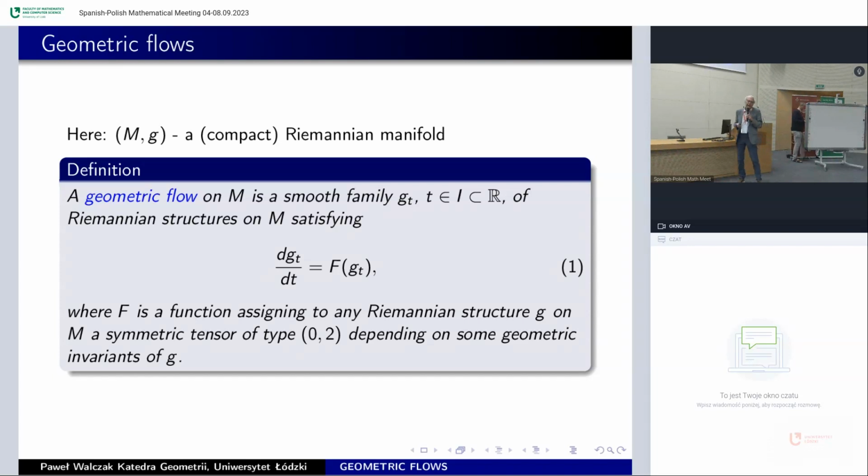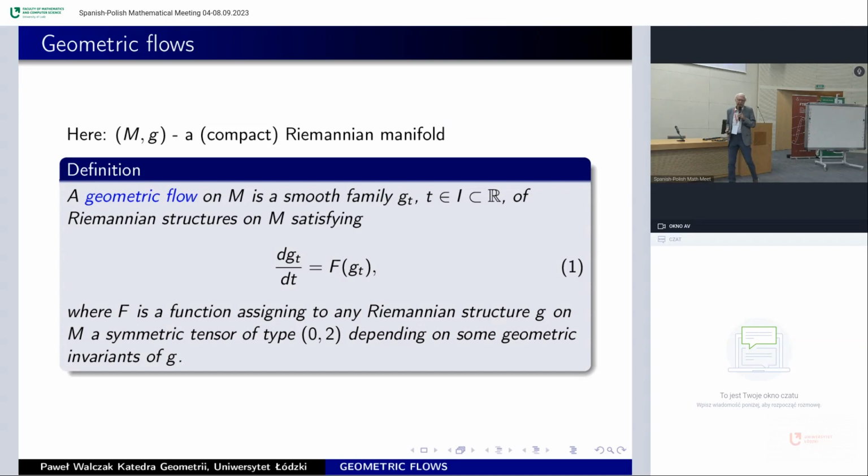Okay, so this lecture is about Riemannian geometry, in fact. So we have a compact, usually compact, but at some points it's not important, Riemannian manifold. That is a manifold equipped with a Riemannian structure denoted by g. The manifold is denoted by M. For those of you who are not familiar, this Riemannian structure assigns to any point of a manifold a scalar product in the tangent space. The scalar product should depend smoothly on the point of the manifold.